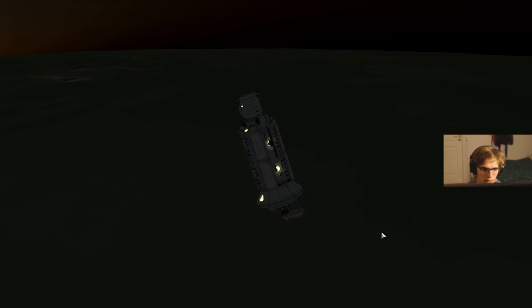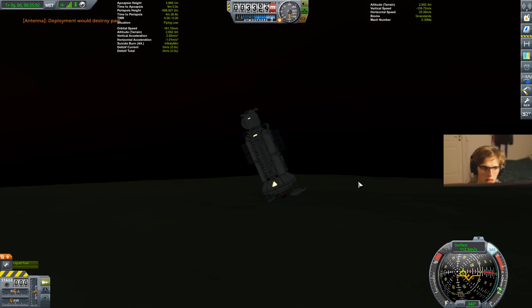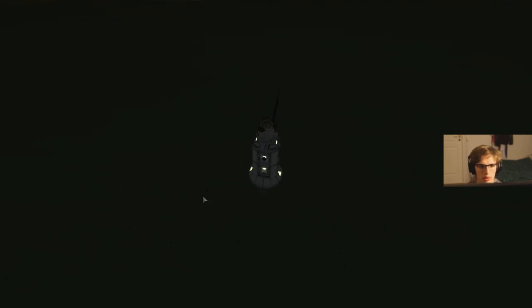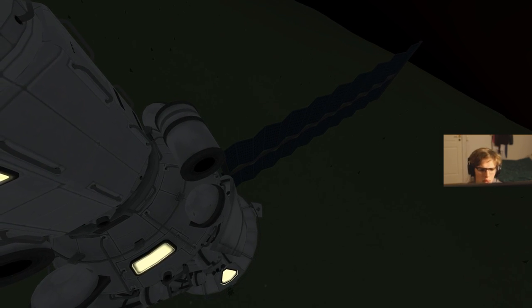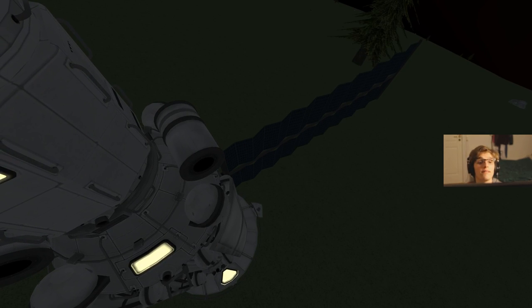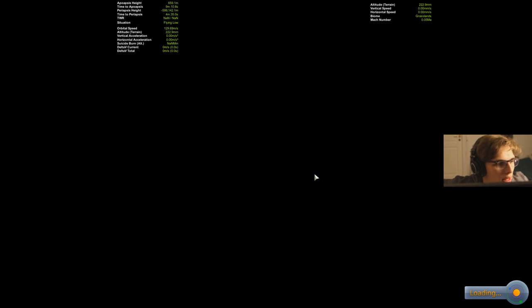Let's see if I can actually land it. I don't think I can. No, deployment would destroy part. Yeah. Whoop, there we go. It's going very slow. I think it's very light. It's just big because it has almost no mass. Okay, here we go. Well, that was satisfying. So let's go to the tracking station and just take a look at what we've built so far as I shut the stream down.